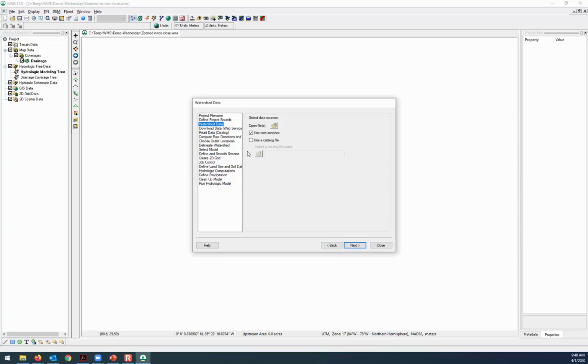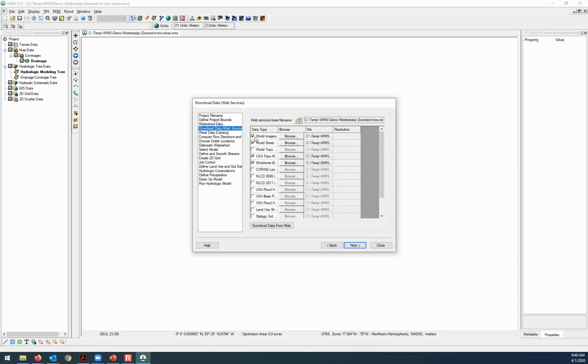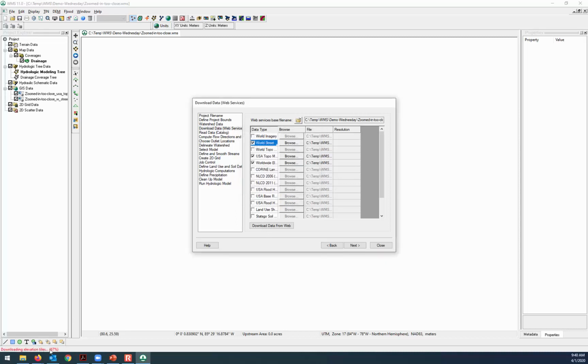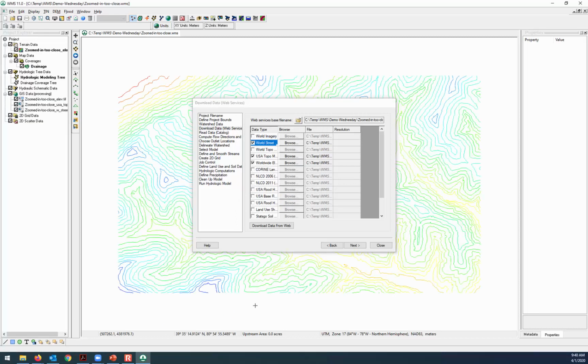So next, this time I'll get just the street map and the elevation data. So I'm going to click download data from web, use the suggested rescaling values that it has, and you can see it's downloading those down in the lower left. It's reporting the progress, and we've got it.